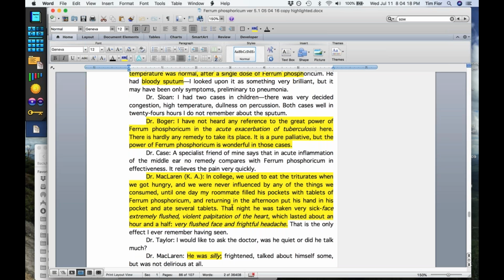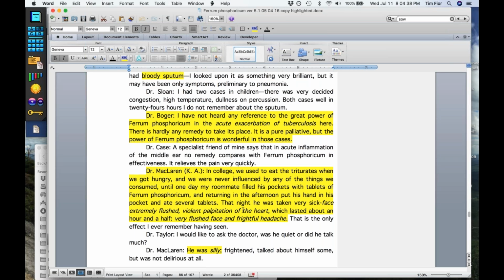And then Dr. Boericke, we all know Dr. Boericke's synoptic Materia Medica. I have not heard any reference to the great power of ferrum phos in acute exacerbation of tuberculosis. There is hardly any remedy to take its place. It is a pure palliative, but the power of ferrum phos is wonderful in these cases.